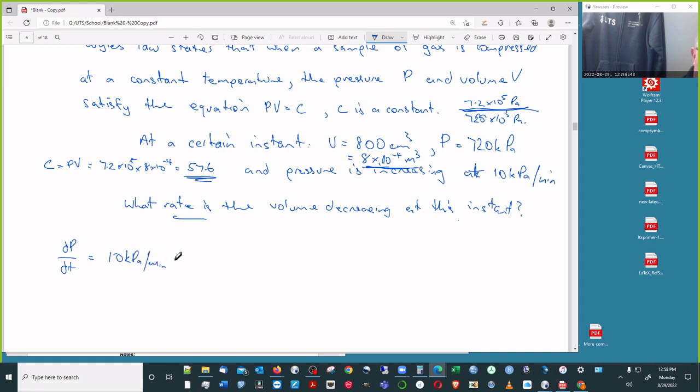Per minute. Now that's 10 times 10 to the 3 pascals per minute. Now if we want to go to 1, so we can take the k out, then it's just 1 times 10 to the 4. Oh, I'm the long way teacher, so bear with me. So we get 10 to the 4 pascals per minute. It feels like physics now, doesn't it? Alright, so that's that one out of the way.